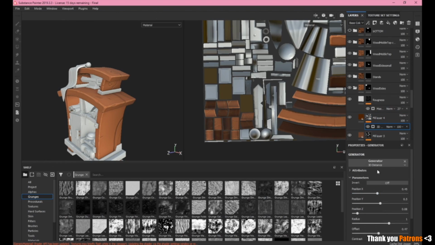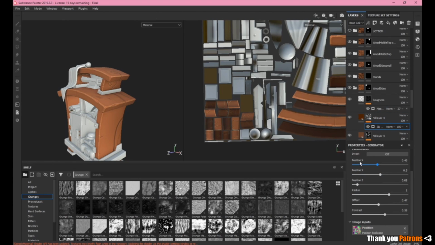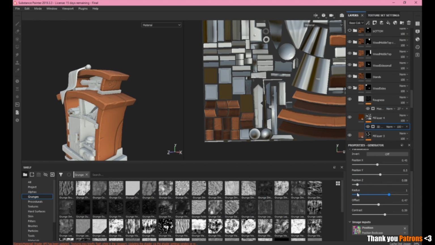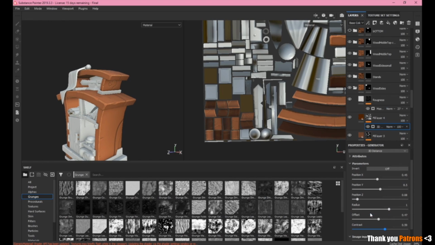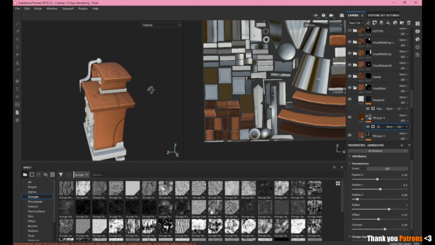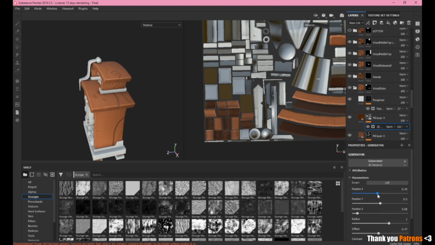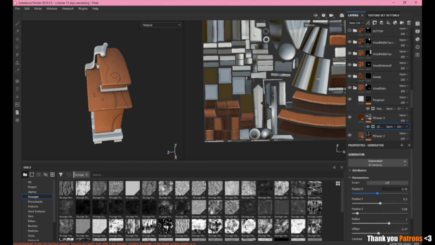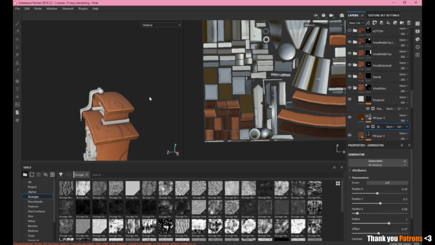The only thing that I would change is my position of the X, Y, and Z, and sometimes I would change the radius, the offset, and the contrast, and sometimes you would even need to invert it. It's just usually messing around with the scene. Try starting off with everything on default and then just move the settings corresponding with the direction that you want it to go.